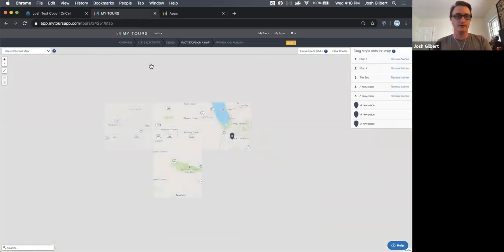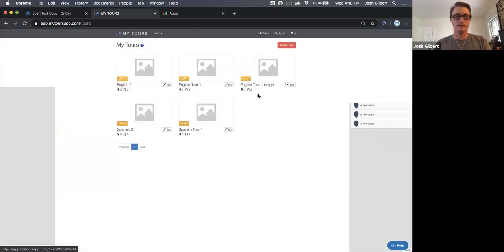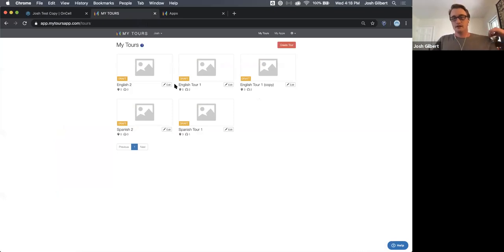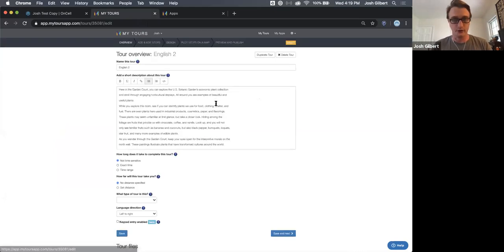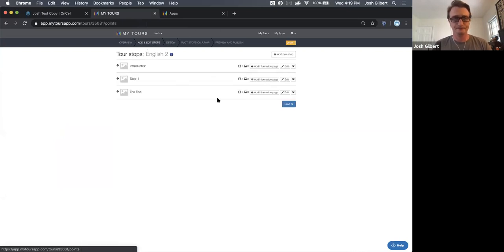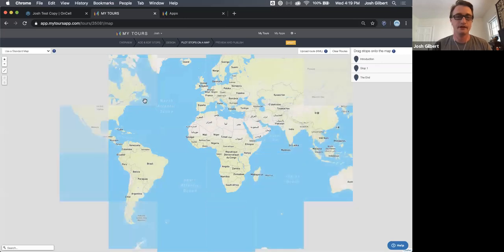But with My Tours here, we've got our different tours. And one thing that My Tours doesn't have in terms of these location alerts is the ability to do those hidden pages. So setting up these alerts does require those points to be on the map. So if we've got our three stops along the tour, we can switch over to our plot stops on a map section.